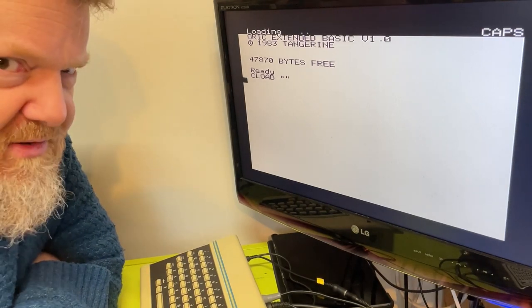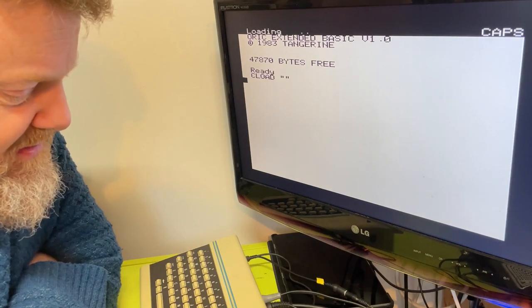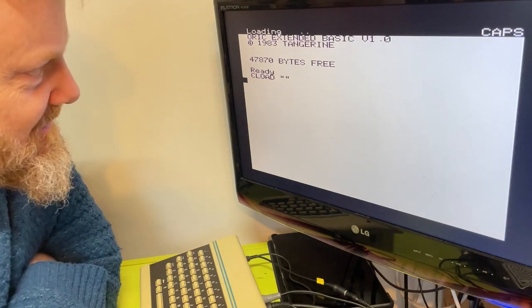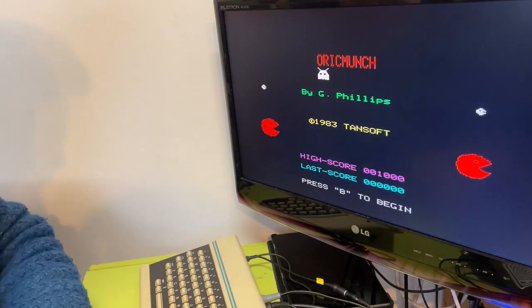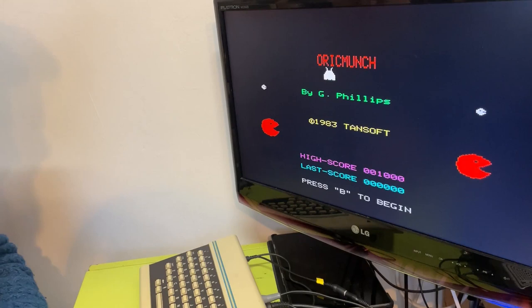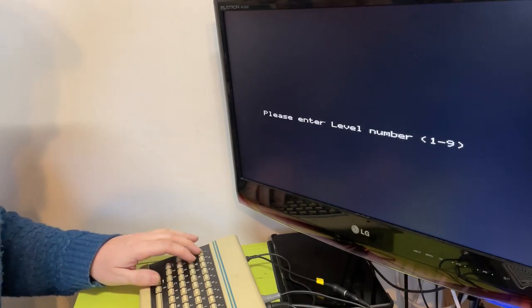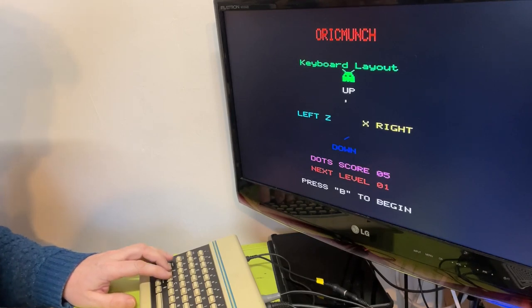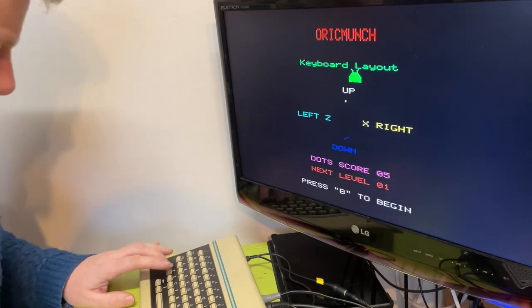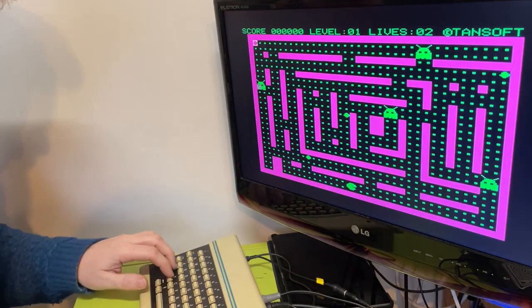A couple of little weird squeaks from the tape there. The mechanism, I'm not sure this has been used in a long time. There we go then. So, what we got? Not a great deal. B to begin. Any sound? Level number one. Left and right. And up is what? Up. Okay, so it's sort of like that on the thing.